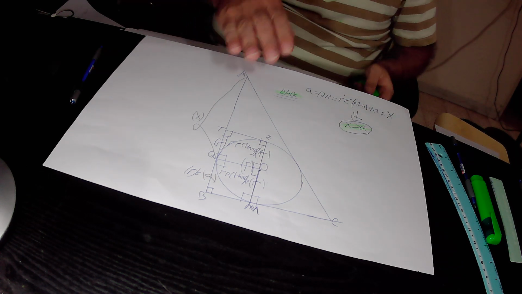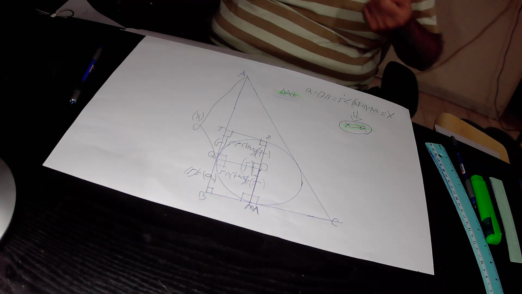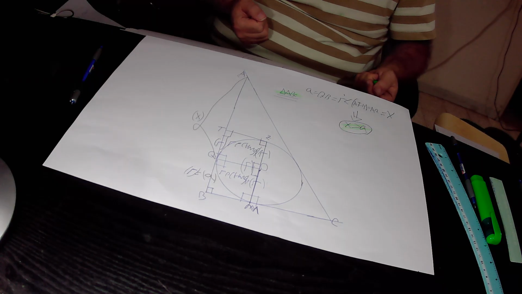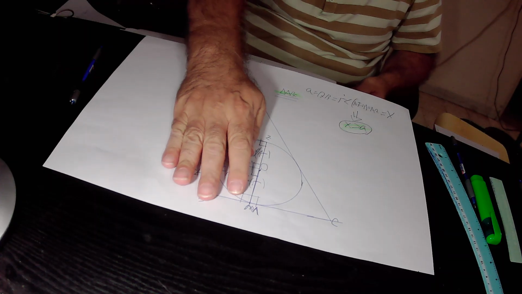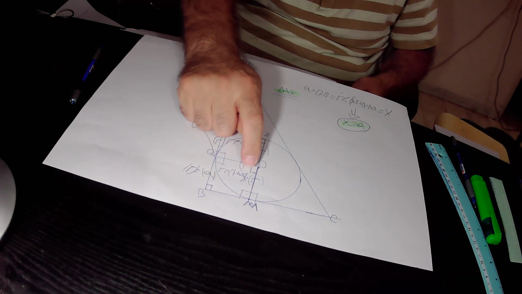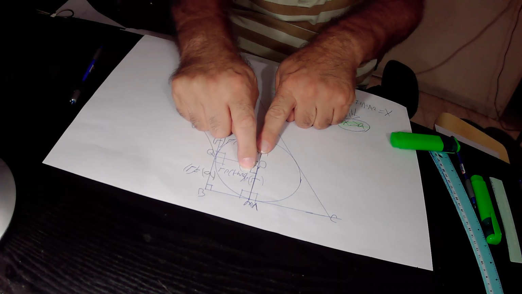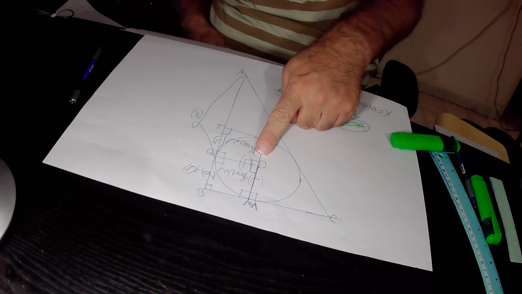So if we focus on the right side of the straight line MZ at point O, here the sum of the angles must be equal to 180 degrees. According to Rule 3, the sum of the angles on one side of a straight line is equal to 180 degrees. So which angles do we have at the right side of the straight line MZ at point O? We have this angle that is a right angle, plus this missing angle. In total, the sum of those two angles must be equal to 180 degrees according to Rule 3. Therefore, this missing angle must be equal to 90 degrees in its size.